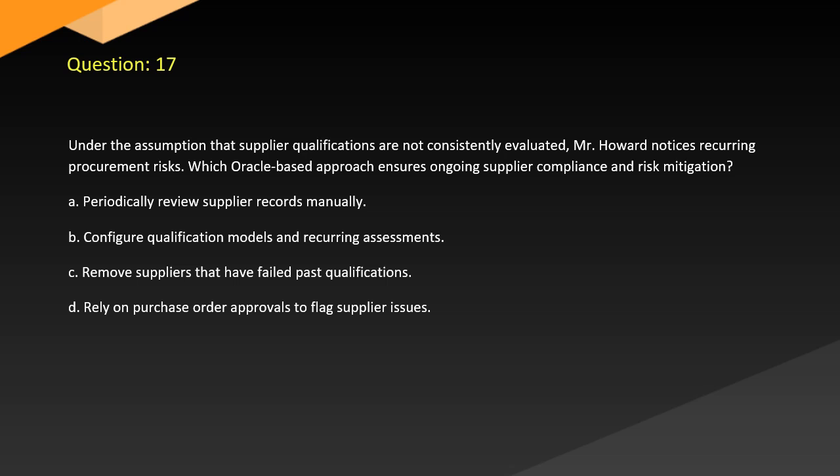Question 17. Under the assumption that supplier qualifications are not consistently evaluated, Howard notices recurring procurement risks. Which Oracle-based approach ensures ongoing supplier compliance and risk mitigation? A. Periodically review supplier records manually. B. Configure qualification models and recurring assessments. C. Remove suppliers that have failed past qualifications. D. Rely on purchase order approvals to flag supplier issues.